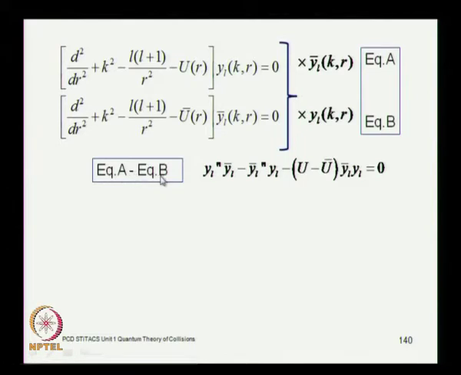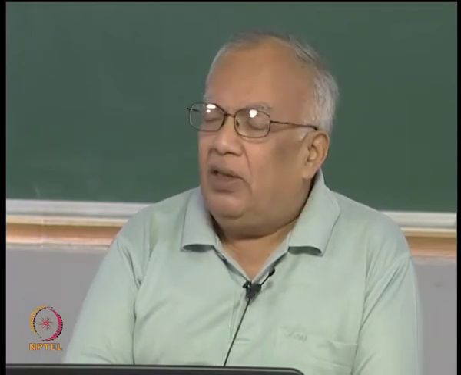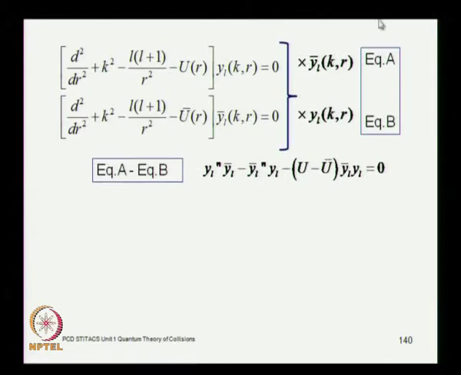So the product terms like k square y y bar and k square y bar y will cancel, and the remaining terms will give you y double prime. Y double prime, prime denotes derivative with respect to r. So, y double prime is d2y by dr2. So, that is the result of this operation. You get y double prime y bar minus y bar double prime y, the term in which you have got multiplication by k square and this minus L into L plus 1, the centrifugal term, they will cancel each other, and then you will have these terms u minus u bar and then y bar y.